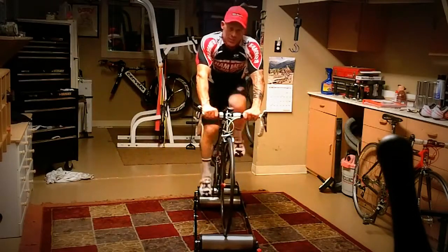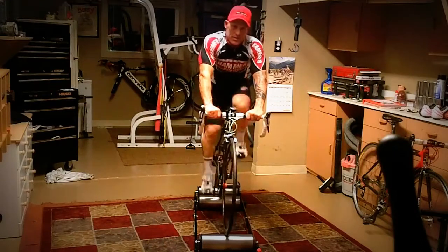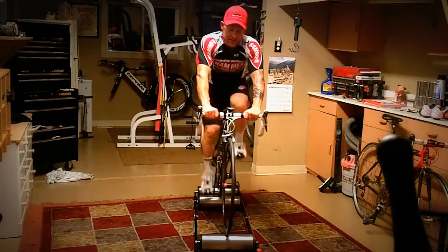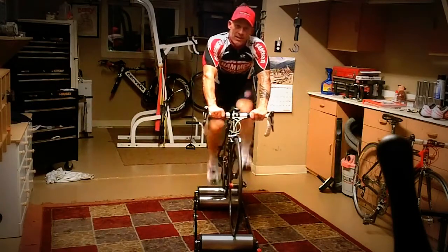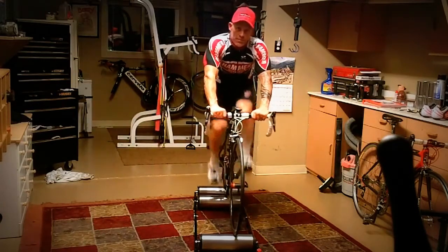Typically, when you jump into your sprint, your cadence is going to be significantly higher, and you want to be used to a good high cadence in your sprint. So this is a good opportunity in the wintertime on your rollers to actually train your body to be more comfortable at a higher RPM.